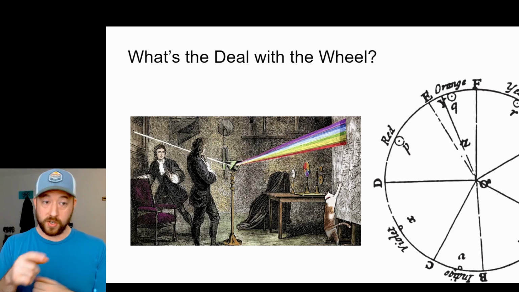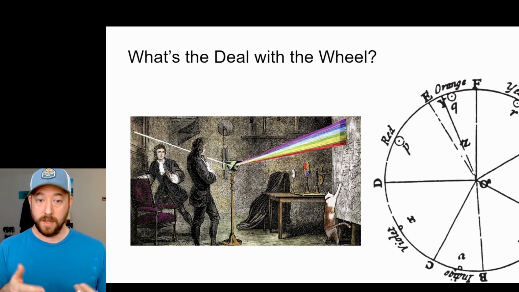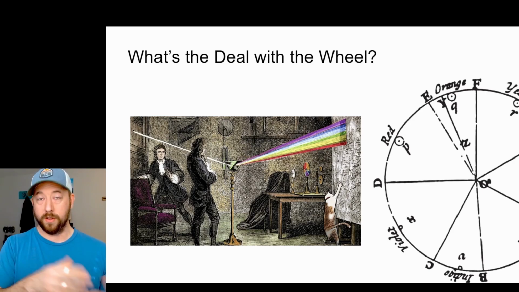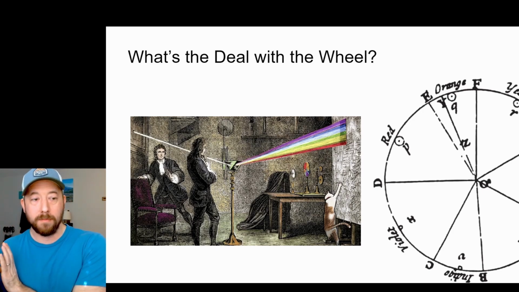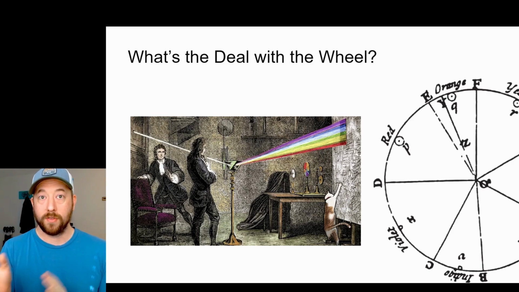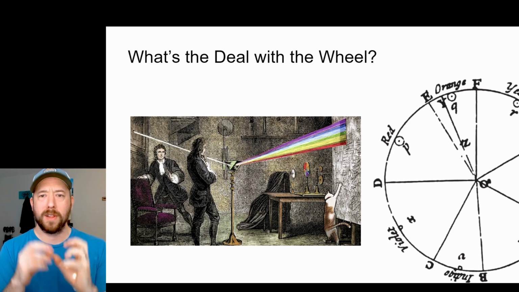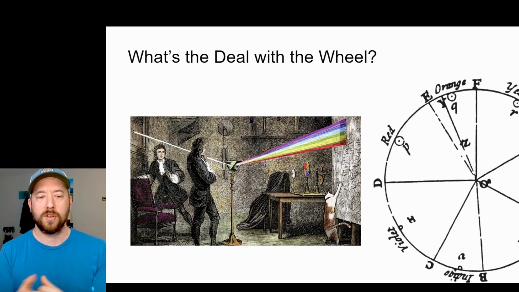Now his has the traditional rainbow colors, including indigo. So you have the ROY G. BIV: red, orange, yellow, green, blue, indigo, and violet. That'll get changed down the line by somebody else. We'll look at that too. But this is what he came up with. He related it to music. You can kind of see musical notes here. It was just this whole idea for him.